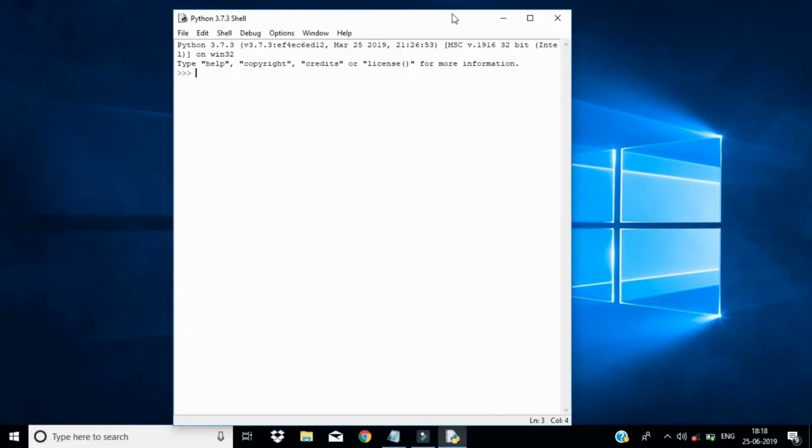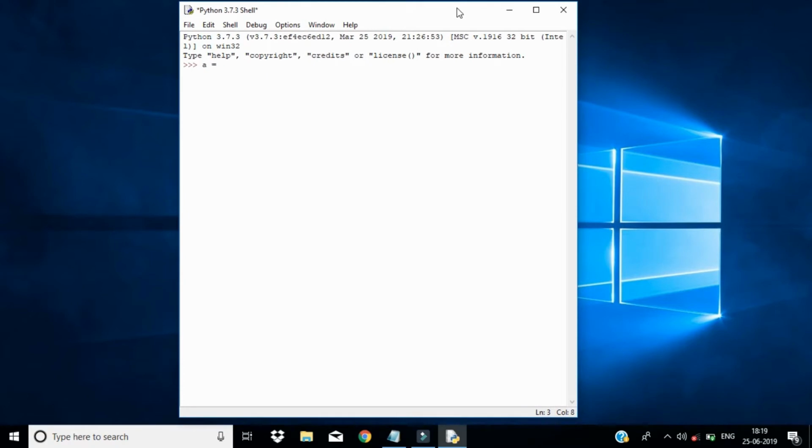IDLE. Before we get into the int function, I want to show you one thing. We know that if a equals 10, a is an integer. So what if I have a second variable, say b equals 0x100, or a third variable, say c equals 0o100, or a fourth variable, say d equals 0b100? These all are like phone numbers with phone codes. So for India we have 0091, but similar to that, these numbers have prefixes which tell what kind of number it is. So b, c, d are coded numbers, which say 0x is a hexadecimal, 0o is an octal, and 0b is a binary.